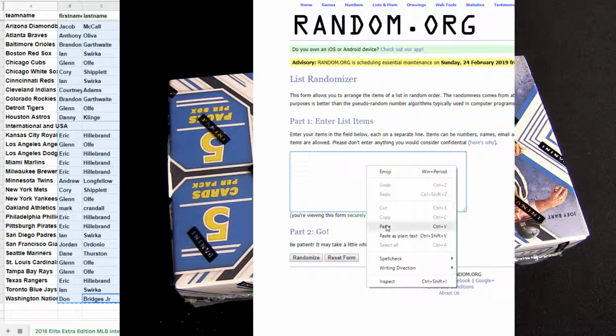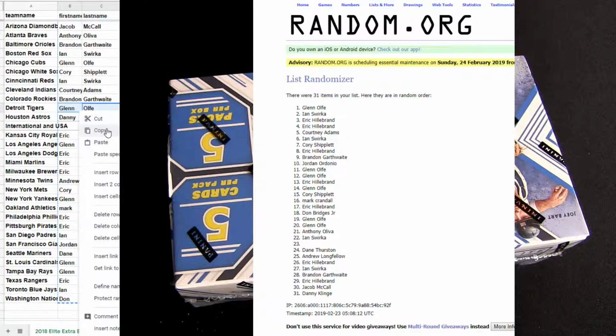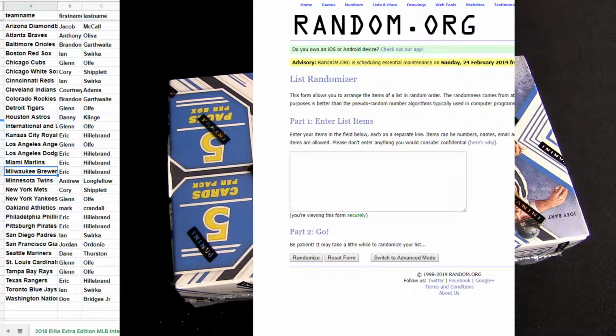So, Gleno for the close. Five clicks here. Top spot gets the International USA cards. That's four. One more click for five. And Glenn just was stuck there on top the whole time. So there you go. Free International USA on this round.